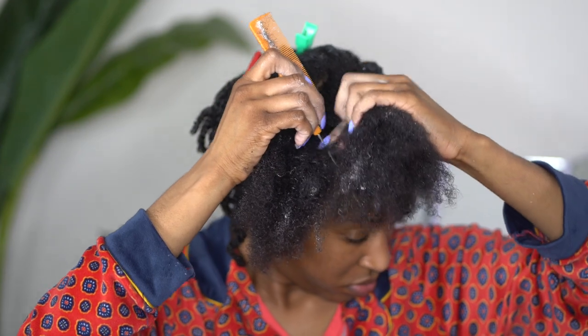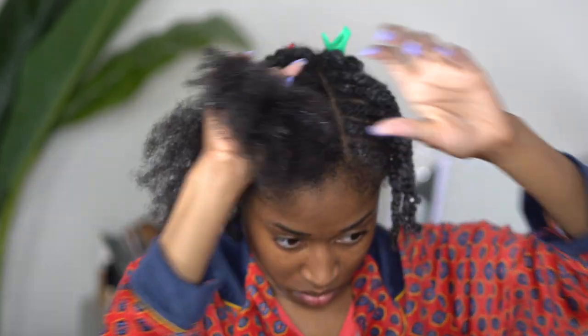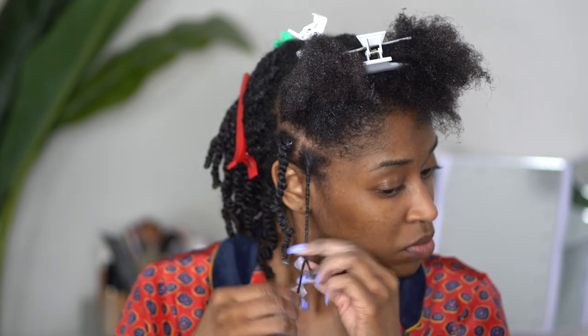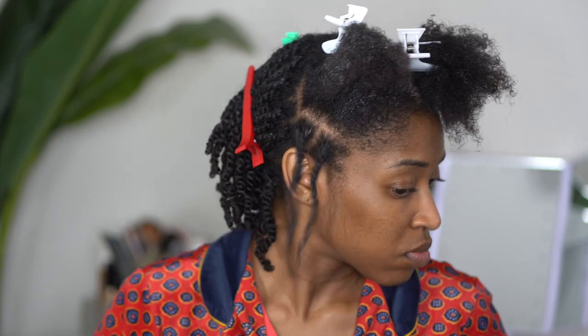Wanted to give the other side a little bit of volume, so I am mimicking how large the section was on the other side, and I'm going to create about 3 rows of mini twists right over here just so that I have more volume on this side.